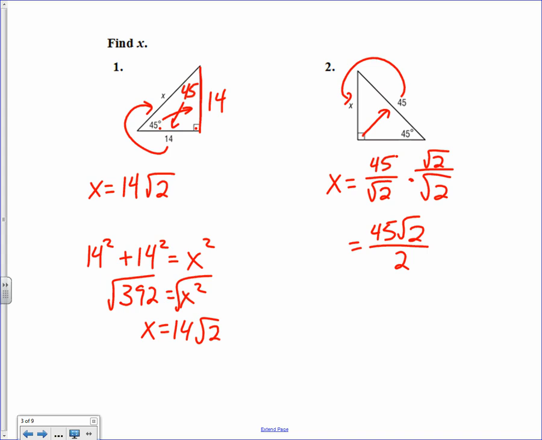All right, again, it is possible to use the Pythagorean theorem here. You would have x squared plus x squared equals 45 squared. You would solve and then come back and simplify. Just as a note, I would expect you to have it with a radical if it's necessary. So 14 root 2, not the decimal of 14 root 2. All right? So I do expect the exact answer when we're dealing with 45, 45, 90s and 30, 60, 90s.